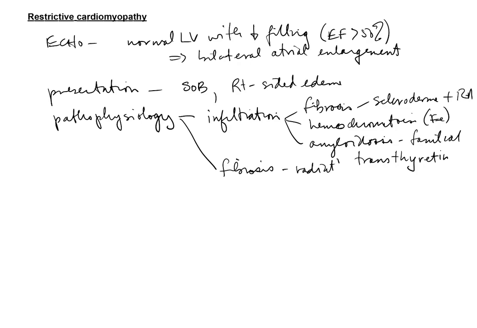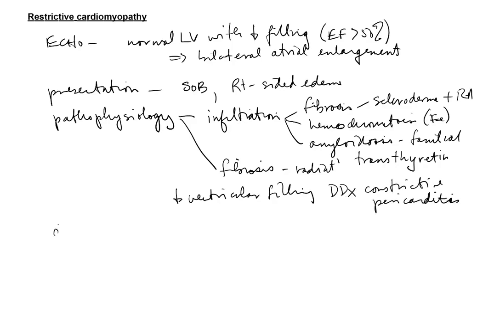The problem with all of this fibrosis is that it leads to a decrease in ventricular filling. And the differential diagnosis is that of constrictive pericarditis. The diagnosis then is really one of exclusion. And this is going to include all of the usual studies of investigation, including EKG and imaging. But at the end of the day, the gold standard is going to be to do a cardiac biopsy and look for the actual process that's occurring in the myocytes.